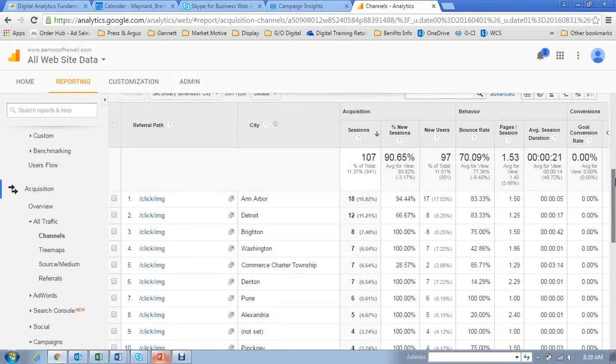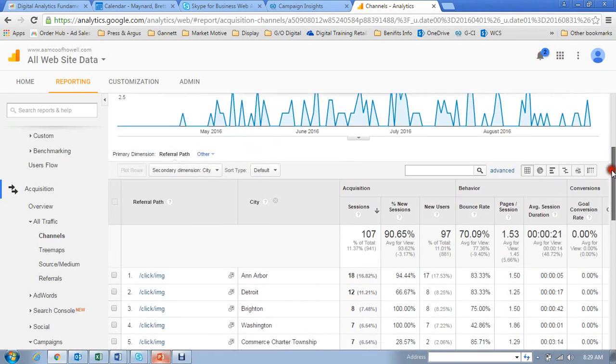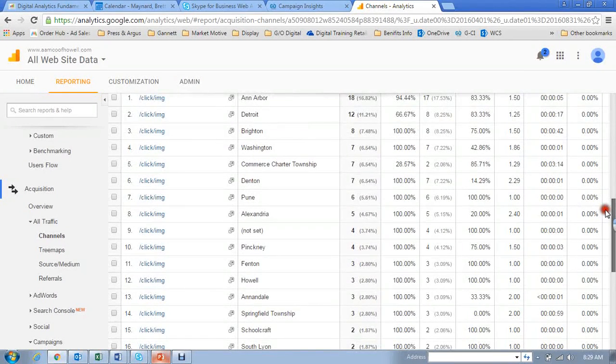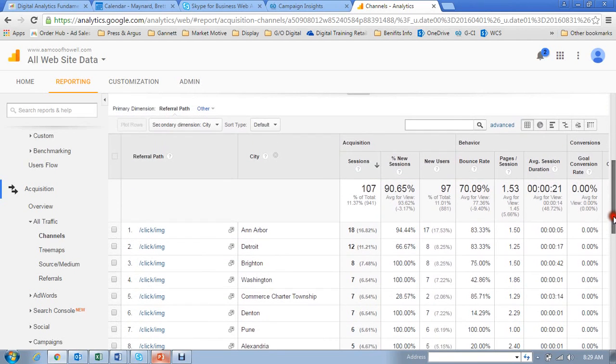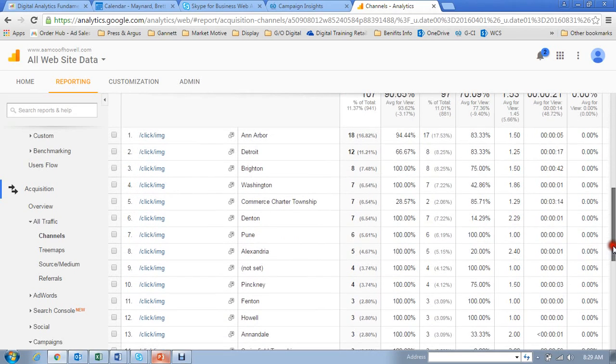There's a lot of information with Google Analytics. It's really deep. Right here, just from our search retargeting campaign with AMCO, we can see how much traffic is coming from each city. We can see how much time one city is spending on a website and how they're interacting. We can see, in Ann Arbor, what the mobile usage is versus desktop, or what the device is. That's just scratching the surface of what you can do with Google Analytics and putting goals together.